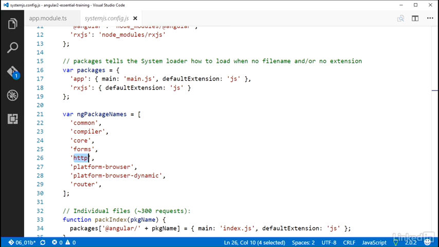But I do want to point out one more thing. The HTTP module works with observables and RxJS, so the RxJS bundle is being included as well in the packages object literal above. The way Angular works with RxJS, it brings in a stripped down version of observable, only including what it needs. So if your code needs to leverage other operators in RxJS, you need to import them on an individual basis. We will see how to do this in a lesson in this chapter when we work with the HTTP service.